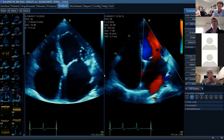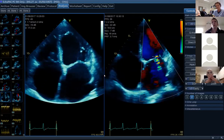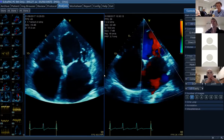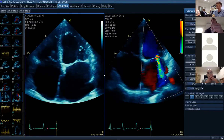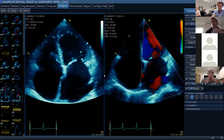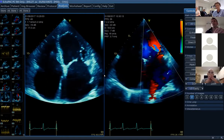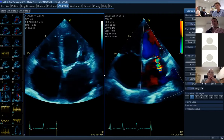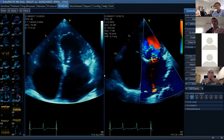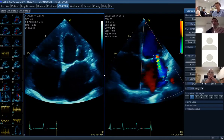Depending on what ventilation mode she is in, I could try to do some measurements, but the clinical volume assessment would probably trump everything here. With that degree of MR, I would always be worried that they have too much fluid on board, depending as well on what the history was, how she ended up intubated.